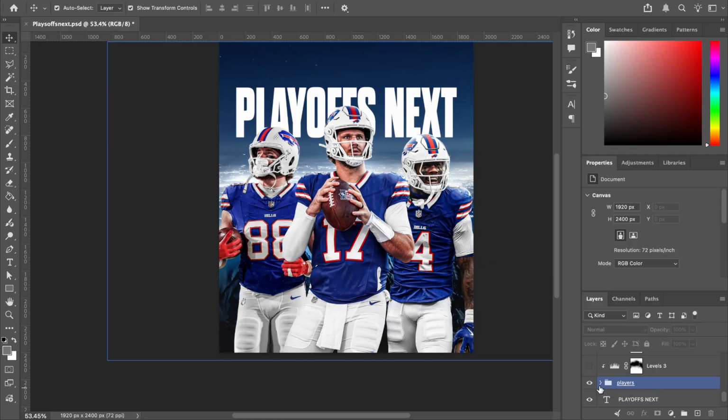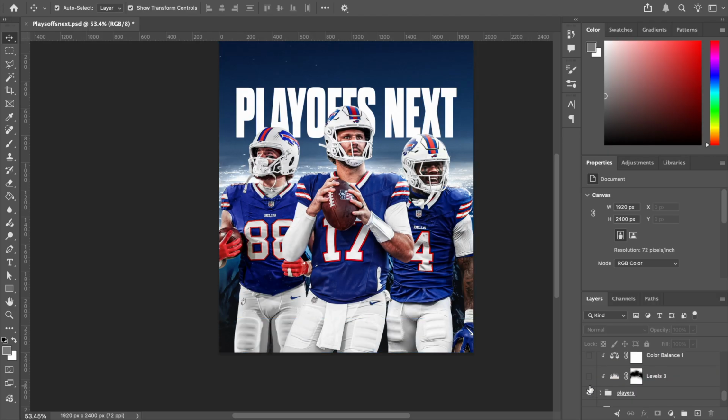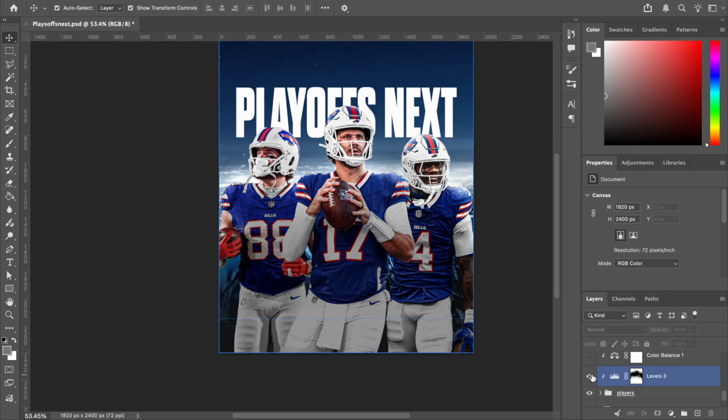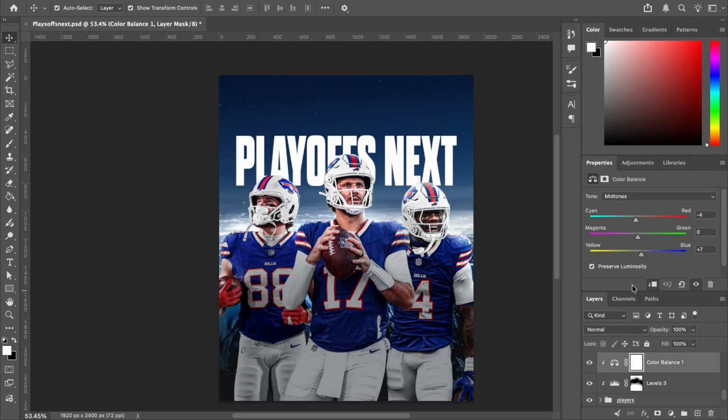Oh, I added a lot of adjustment layers on top of them. So I guess I added levels just to darken down here. I wanted the light to kind of be focusing on their faces. Added color balance. I guess it was more like blue, yeah.